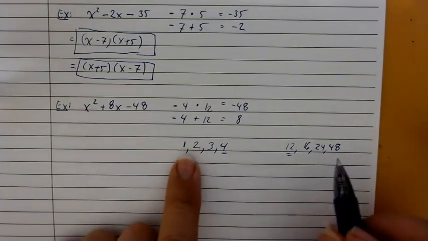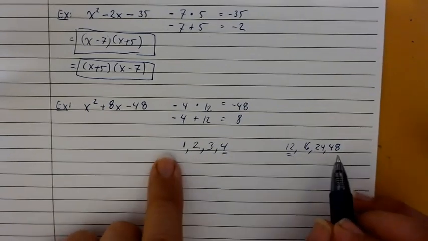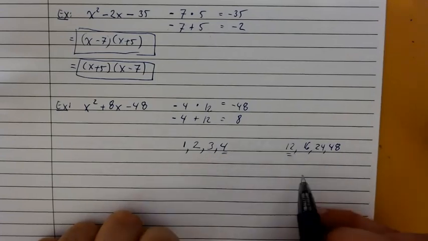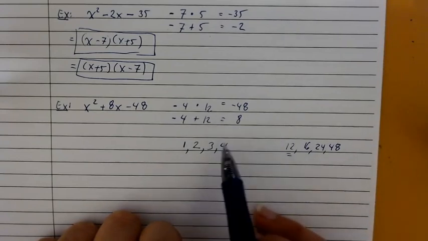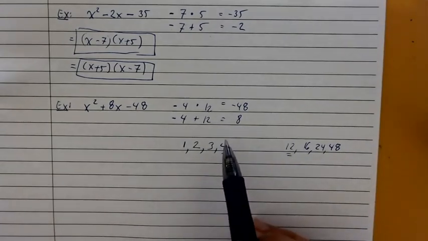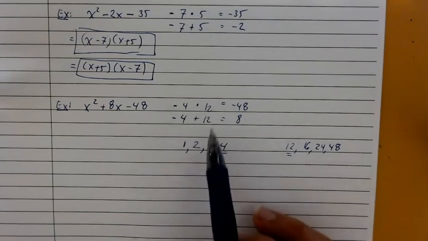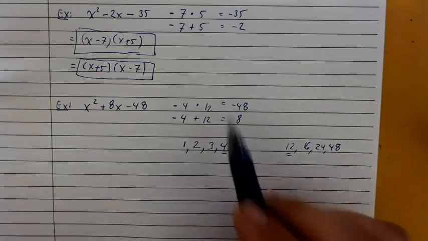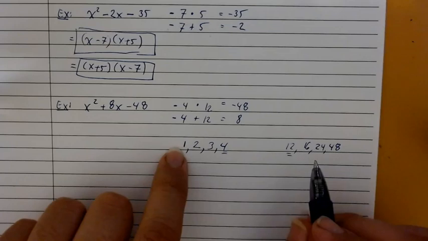So this strategy will help you organize your thoughts, and it will help you get to an answer in a reasonable amount of time. If you just start randomly guessing and saying, okay, 7 plus 1 is 8, okay, that doesn't work. Okay, 9 plus negative 1, no, that doesn't work. 16 and 3, no, that doesn't work. If you do it that way, in a disorganized fashion, you're going to have to try a lot more than this.